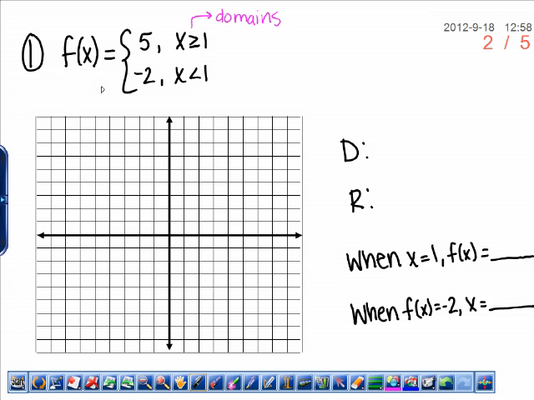The x values less than 1 are going to be included in your graph, just with a different function. So let's start here. If I plug in 1 to the equation f of x equals 5, what is my y value? 5. Yeah, because the y value is always 5. So at x equals 1, I have a y value of 5. Do you think that's going to be an open point or a closed point? Closed. How do you know? Because it's equal to, because 1 is a part of that domain.